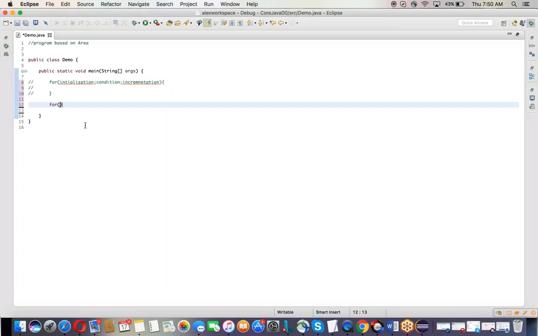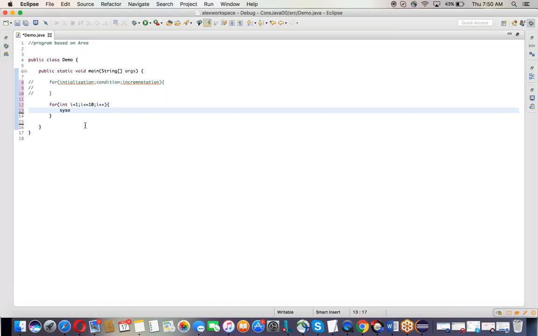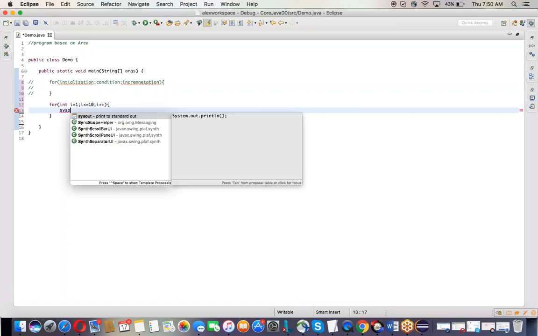Using that syntax we will frame our code. I'm going to initialize i equal to 1, and the condition I'm giving is i less than or equal to 10, and i plus plus. So initialization I have written, condition I have written, and incrementation I have written, and then this goes with brackets, and in this whatever you want you can write over here.